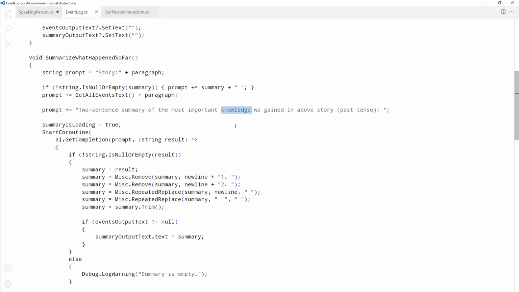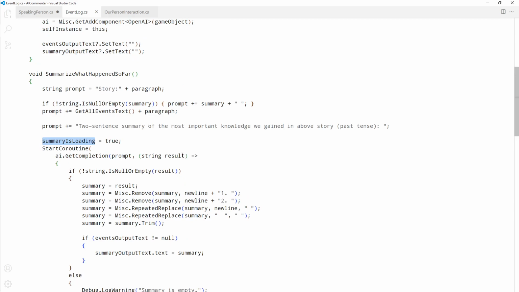So we ask for the knowledge gained, and we're asking for a 2-sentence summary, which is sometimes respected, sometimes GPT-3 ignores it, but we intend to say, give us something very short. This also means that next time we feed the summary into the future prompt, we don't need to worry about cost so much, because we don't have a story of several pages. We just have 2 sentences, which is very cheap. And another benefit is that it doesn't bias the prompt continuation too much towards the past story.